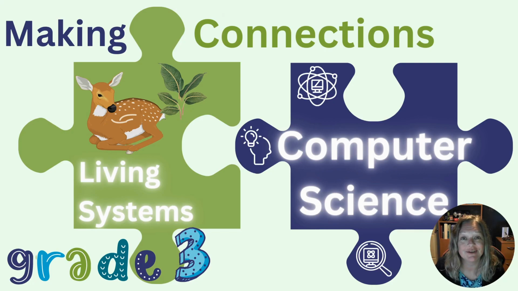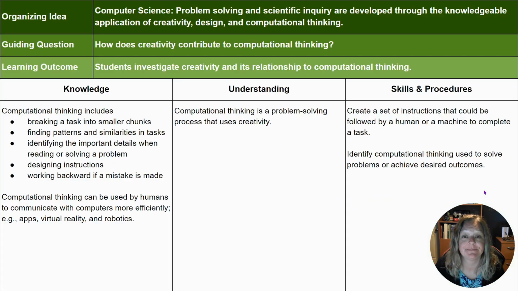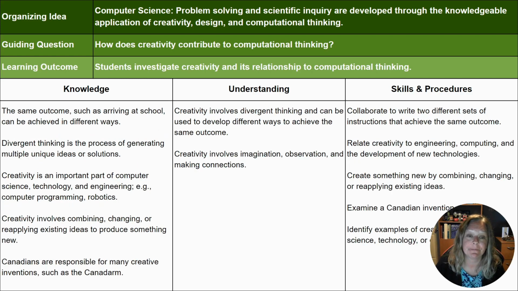Hi, grade 3 teachers. Let's have a look at some ways that you can connect computer sciences into your living systems unit. So your computer sciences curriculum talks about creativity and its relationship to computational thinking. And there are some great ways that you can connect this creativity and computational thinking into your living systems, as well as into your other daily classroom routines and activities.